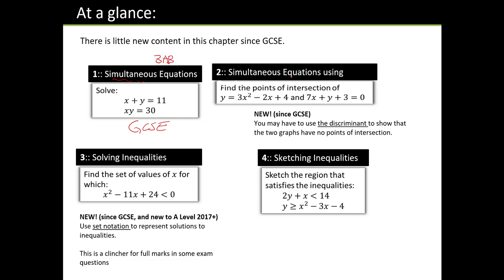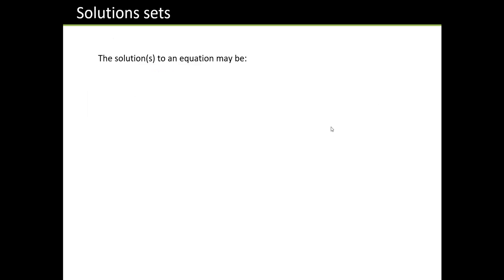Next, we're going to talk about interpreting simultaneous equations, what they really mean, the link that they have to points of intersection, and some new ideas related to the discriminant, which you might have seen already if you've made some progress on chapter 2. There is a part on solving inequalities, but again here we can rely quite heavily on calculator methods for part of this, which is perhaps something a bit different to GCSE, and then we'll talk about sketching a little bit.